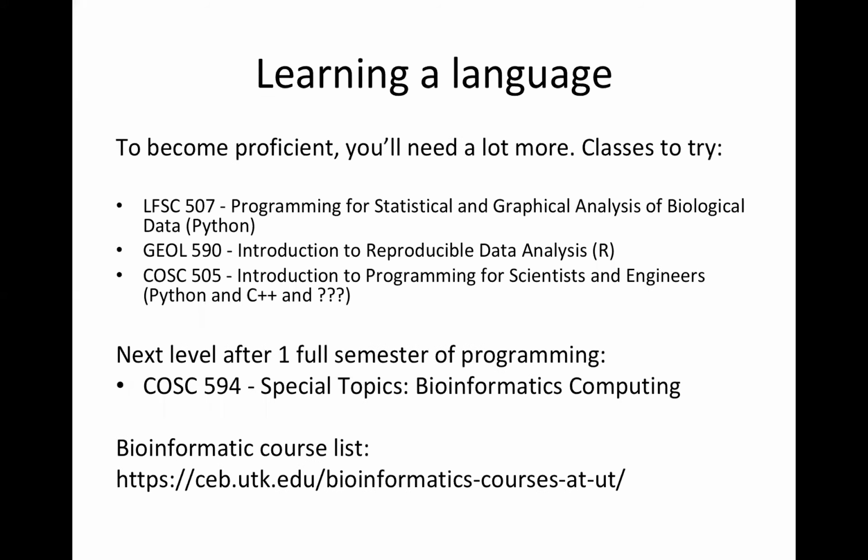Lots of people ask me what other classes they can take after this. Either you're going to love Python or you're going to totally hate Python. And if you love it, you may think, oh, I really want to learn more. So there's a Life Science 507, Programming for Statistical and Graphical Analysis of Biological Data. It is a Python-driven class. The lab is 100% Python, and they go much, much, much further than this class. My student is TAing it right now, and they get a lot done in that class. It looks really fun. Is anyone taking that right now?